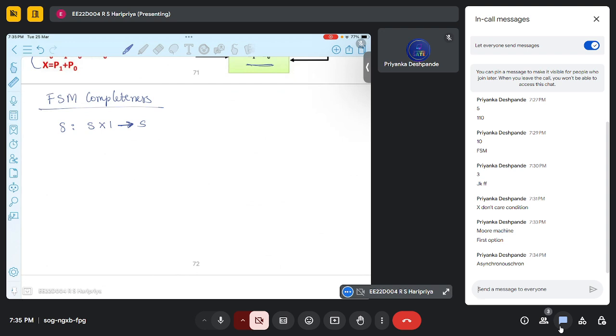That means if I have an FSM, say with states 0 and 1, is this a complete FSM?